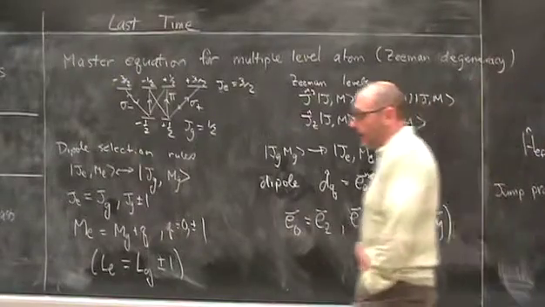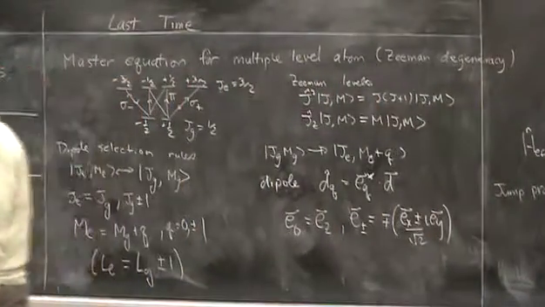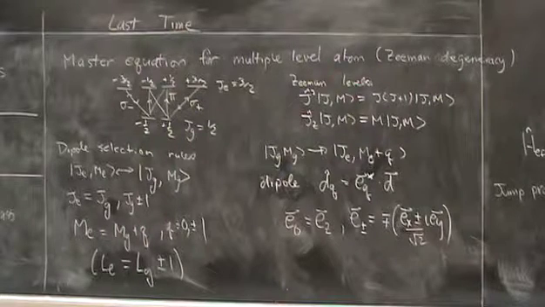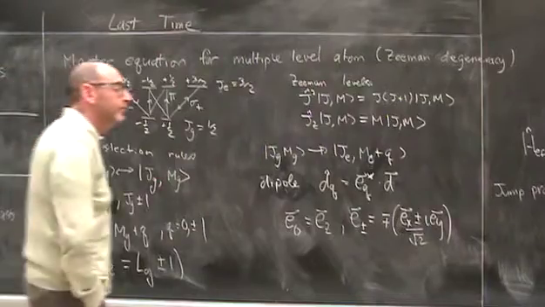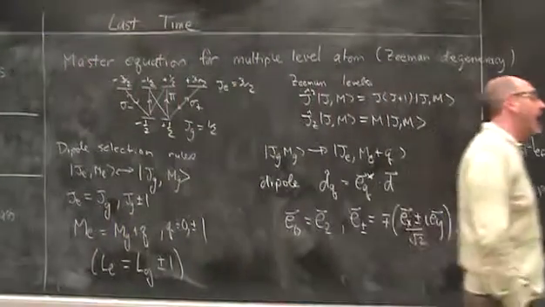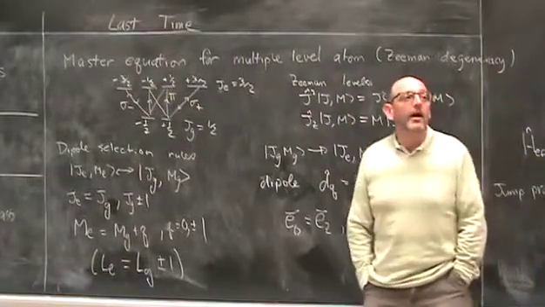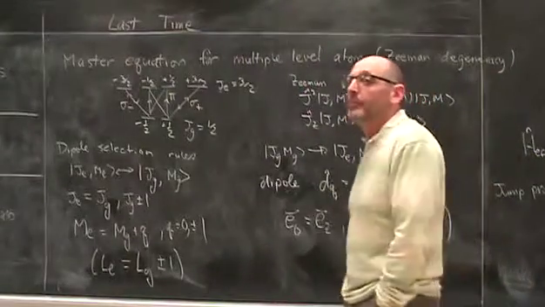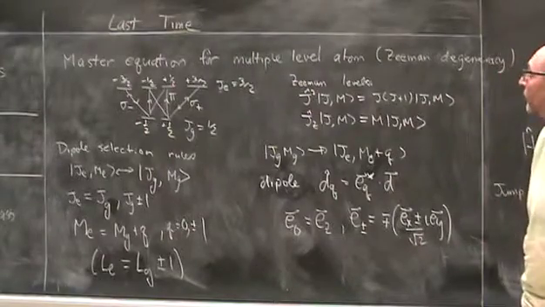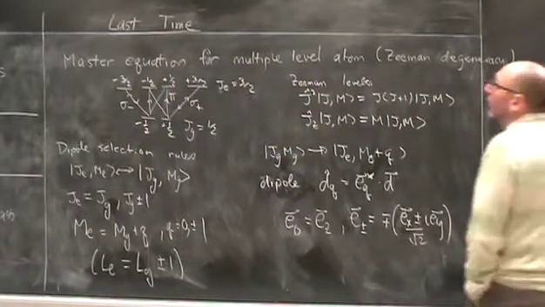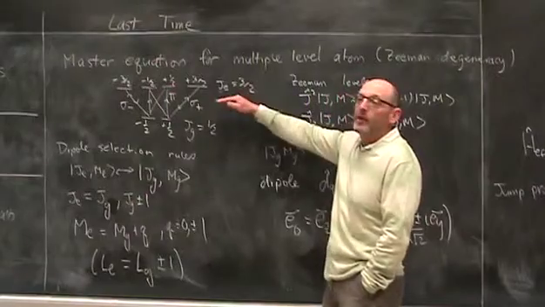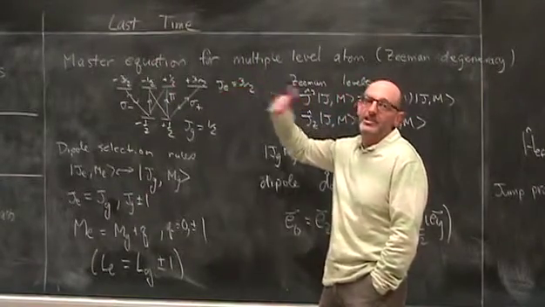We're looking at this story of quantum trajectories in a somewhat richer circumstance than we looked at before. We're looking at real atoms, atoms that generally have some degeneracy, a multi-level structure. In particular, we're looking at the situation where our atom has some total angular momentum quantum number, which we're generically calling J.